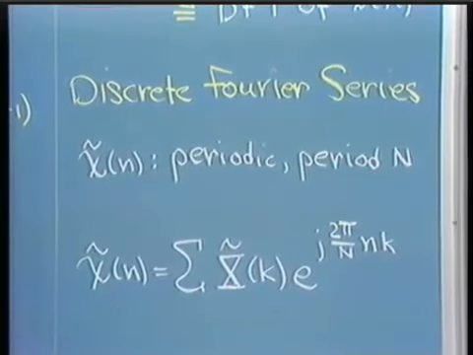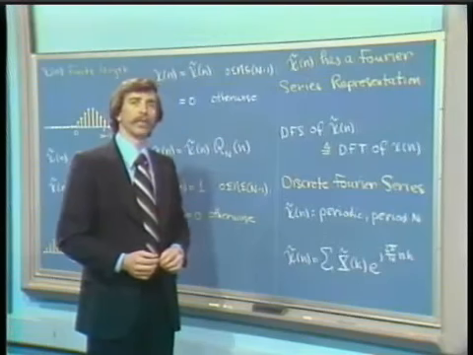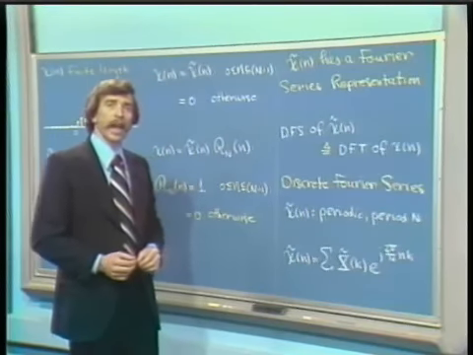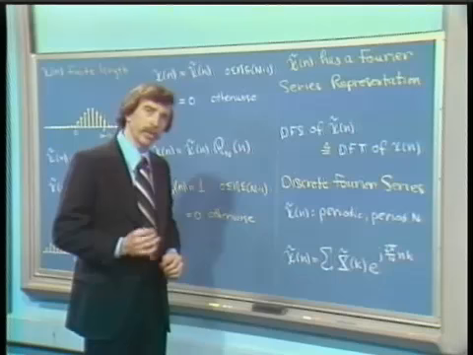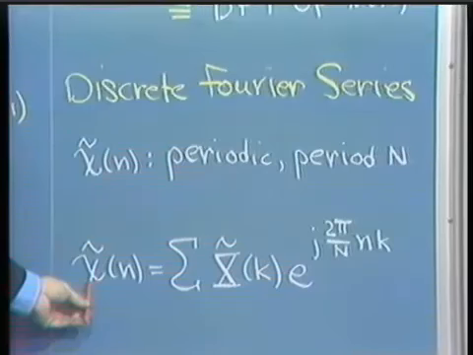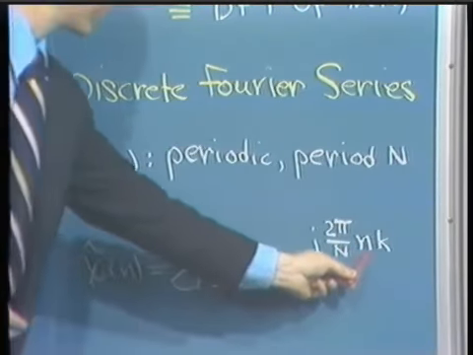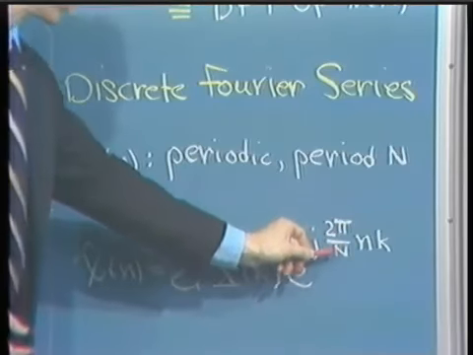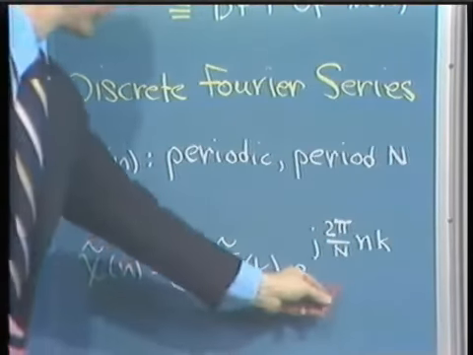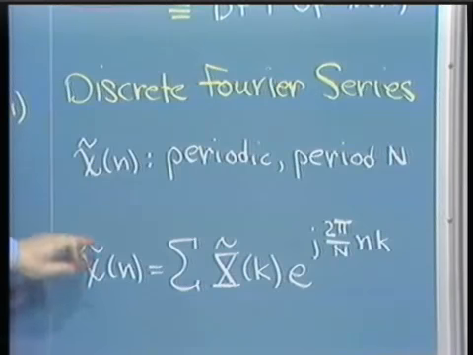In the continuous time case, we know that if we have a periodic time function, we can represent it as a linear combination of harmonically related complex exponentials. That's the Fourier series representation in the continuous time case. And I'll simply state without proof that the same kind of relationship holds in the discrete time case. That is, we can represent a periodic sequence, x tilde of n, as a linear combination of complex exponentials which are harmonically related to the frequency, or equivalently the reciprocal of the period, so that this forms a general relationship for a discrete Fourier series of a periodic sequence x tilde of n.